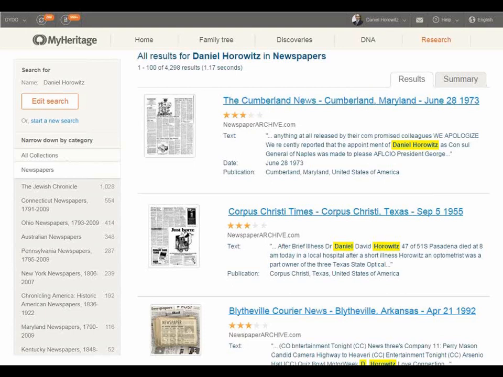just Daniel Horowitz, just as you searched for it, but you may have some words in the middle. Like in the second example, you have Daniel David Horowitz, and it still may be the person that you're looking for, or only D. Horowitz, or another case would be Horowitz Daniel, which is the reverse order of what you are searching. So it's a little bit more challenging, and so far MyHeritage has been doing it greatly with a very large collection of newspapers that we are releasing almost every month, and I'm going to talk about this in a second. The very big advantage of this is that you can actually open the page, you can read the whole article, you can download the image to your computer and to your family tree and save all the information into your tree automatically.